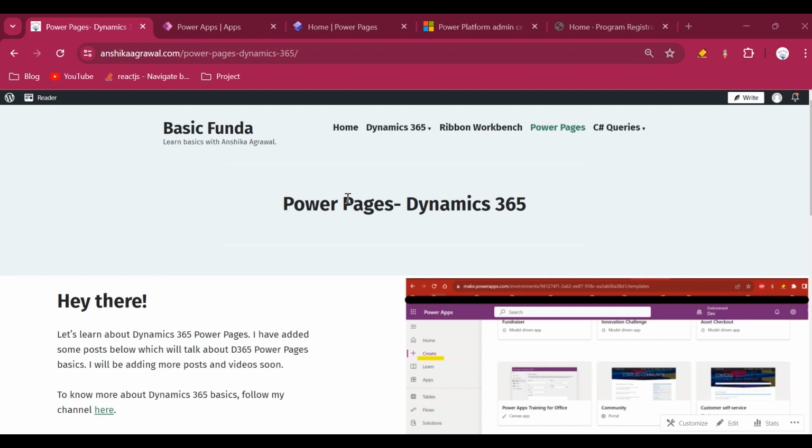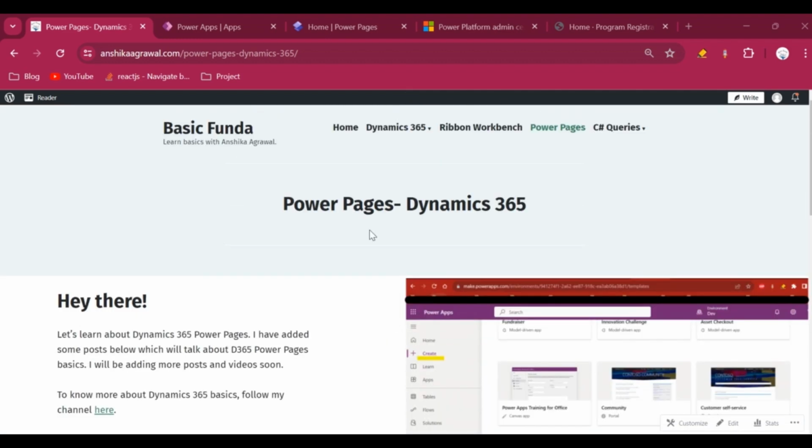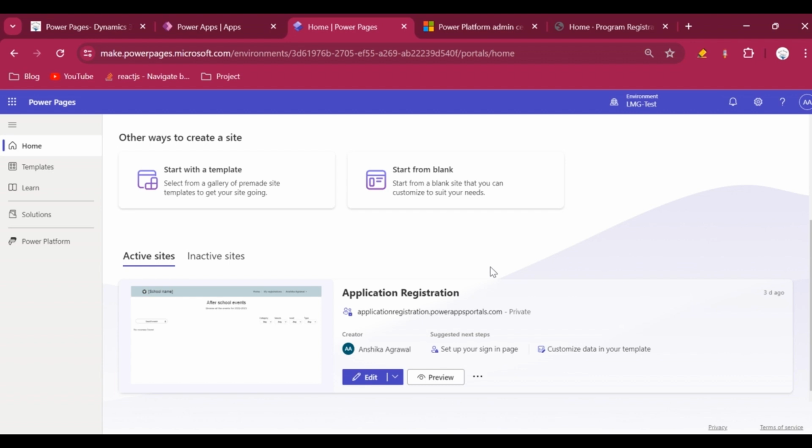In my previous video, we have seen how we can create a website using the template option, using the Copilot option, and from the blank option. And before that, we saw the introduction of Power Pages. So in today's video, let's talk about two things.